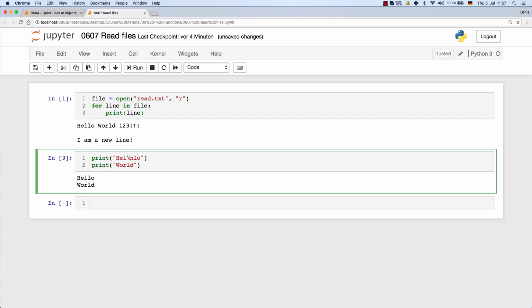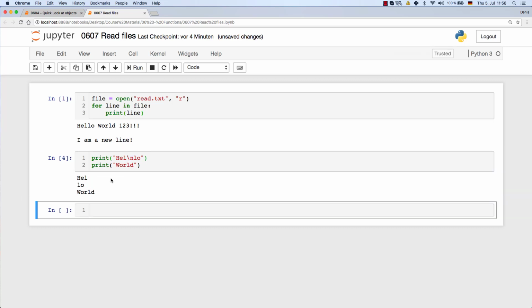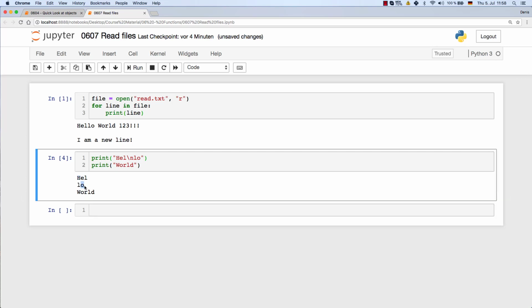What the backslash does is it escapes the next character. So what this will do, it will create a new line break, but this n and this backslash will never actually be executed or displayed on the screen. So let's have a look at that. As you can see, hello world is printed on the screen now. And that is because we create this line break.